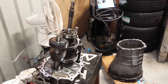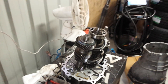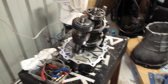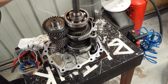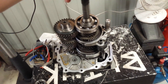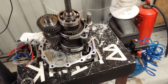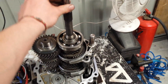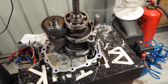Hey guys, haven't made a video in a while so I figured I'd make one to keep you guys happy. What I'm doing today is putting a VG30 gearbox together. I'm putting it in my S13 because they're a lot stronger, and the RB25 gearbox I got out of a Skyline R33 or R34 GTST has the exact same internals as the VG30 box which comes out of a 300ZX, but 300ZX boxes are a lot cheaper. So I picked this one up for $650 compared to a 33 box which is $1000.